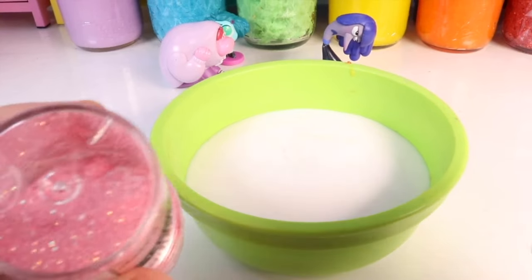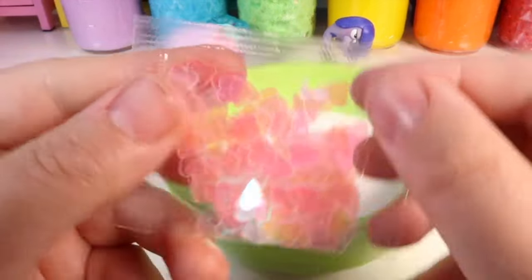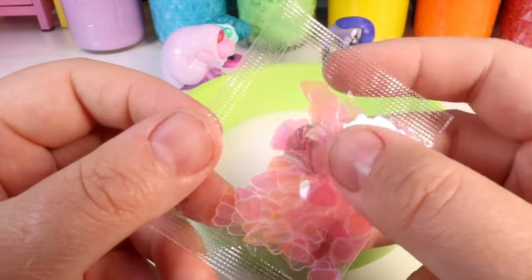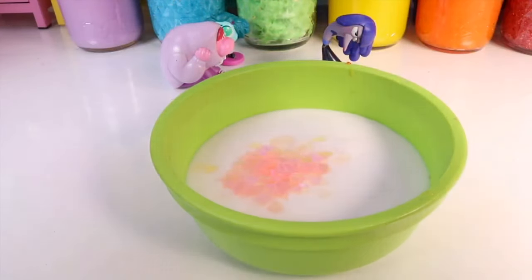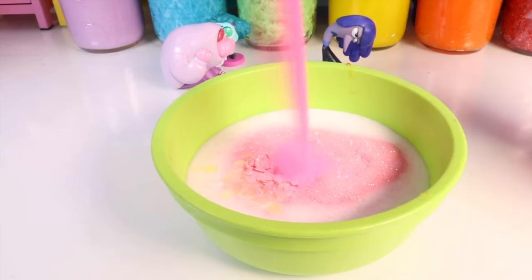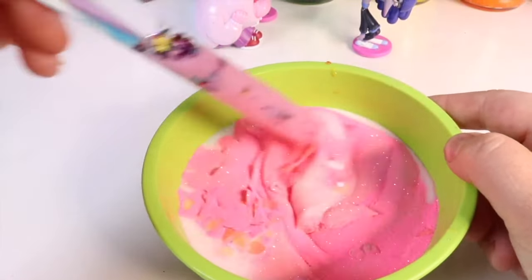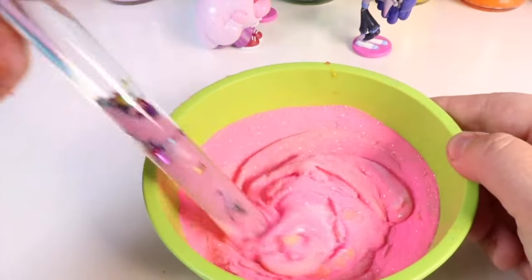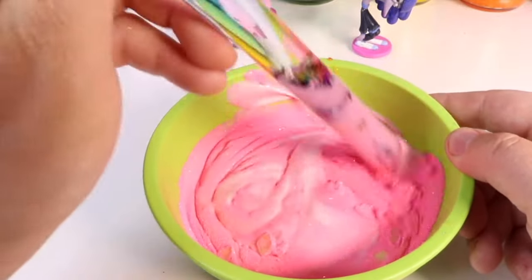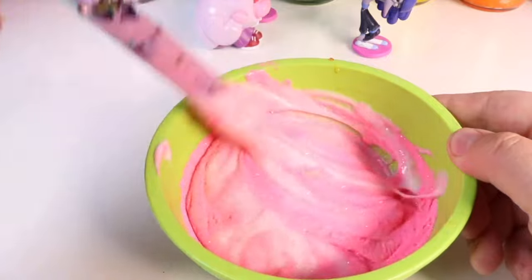Since I don't have any pink dye, I'm going to use pink sparkles. And because our cute character needs some love, let's add some heart glitter so embarrassment knows we're thinking about her. Step one: adding some love. Step two: adding a whole bunch of pink. Step three: a little more pink. Let's carefully mix until it's all together and we like this pink color.